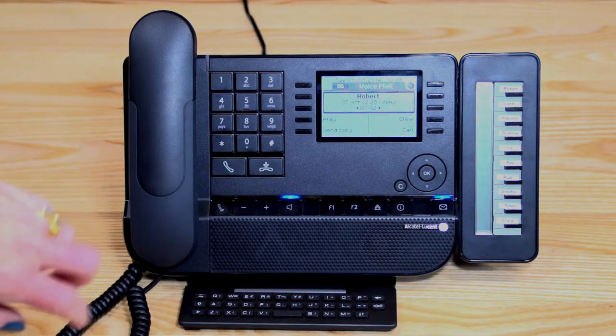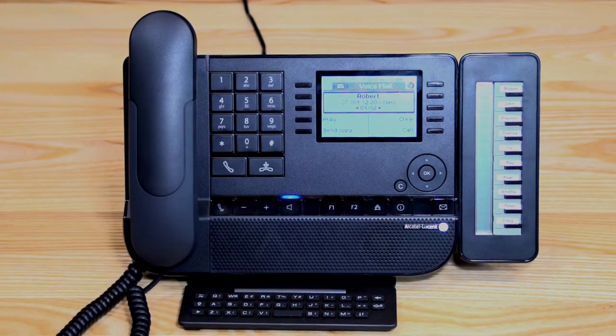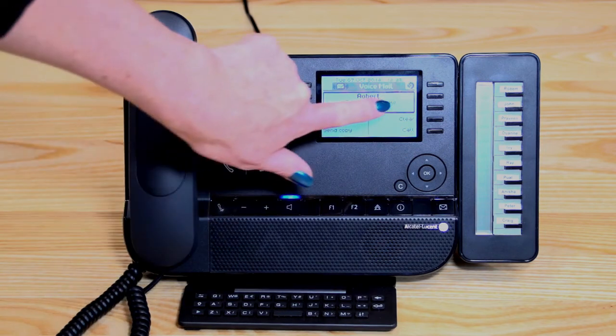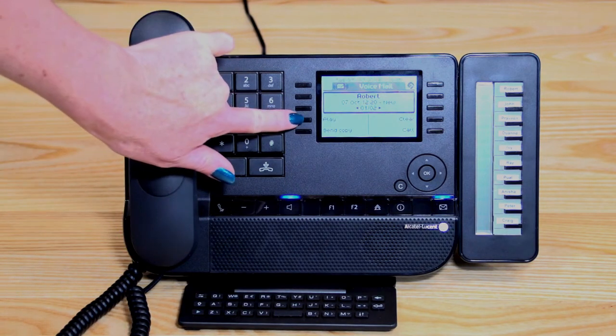I have some options here, so I could play that message. I could send a copy to someone else, so that can be quite handy if I want to send the message on to another colleague. I could delete it by pressing the clear button, or I could call the voicemail person back. Okay, so I'm going to go play.